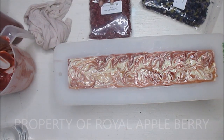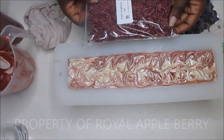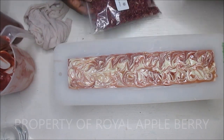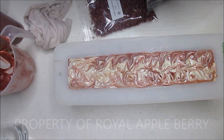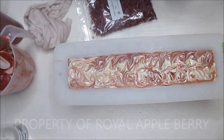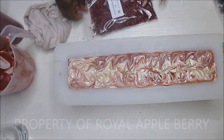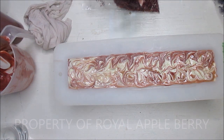This is what I originally said I was going to use, but now I'm not sure. Okay. I wish you guys were here so you could tell me which one to use. I couldn't do half and half. I don't know if I like that too much. Let me see how big. Can you do both? I don't know. Okay, yeah, so I think I'm not going to do the mallow flower because they're pretty big, and I don't want them that big. So I'm going to go with the pink cornflower as I had originally said, but I just decided to make it a little bit taller. I think it's going to look weird if I don't.